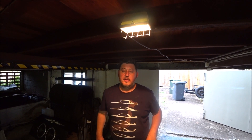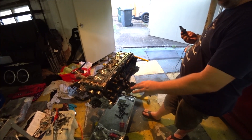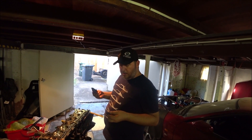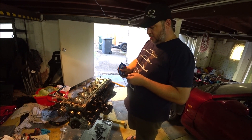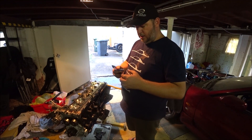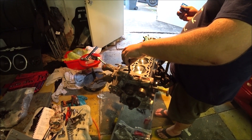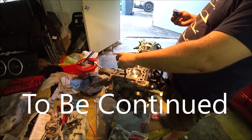Ready to put some ARP head studs in and drop a head on it. As you can see I've had a busy day - pretty much all the accessories that can go onto the block are on: engine mounts, knock sensors, photo relocation stuff, oil feeds, oil drains, coolant feed returns, etc. Next is the head. These are ARP 2000 series head studs to withstand all the boost I'm going to give it. Installer instructions say screw them in hand tight - if I need to adjust the heights maybe I will.